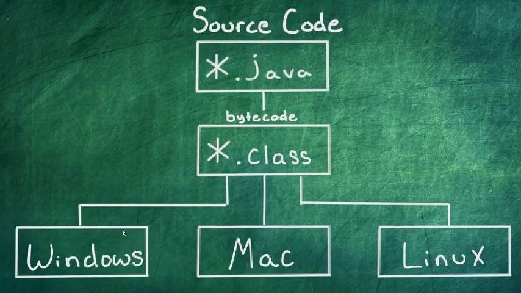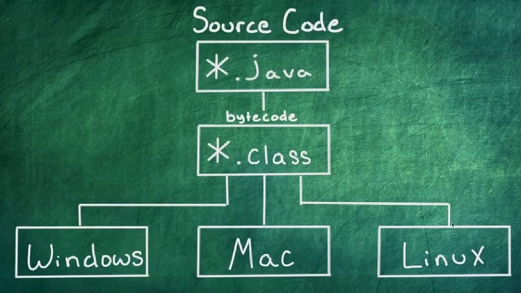Then what happens is each one of these operating systems can understand this bytecode. We don't have to worry about writing something for Windows and then rewriting it for Mac and then rewriting it for Linux. We just write one thing in Java and the rest is done for us. Right now, this seems a little bit magical, but there's a few things that make this possible. The first is what's known as the JDK, the Java Development Kit. And as you would guess, this is how we develop in Java. So the JDK is up here. It gives us all the tools that we need to program in Java.